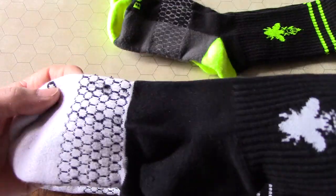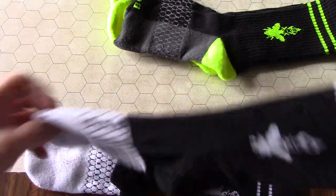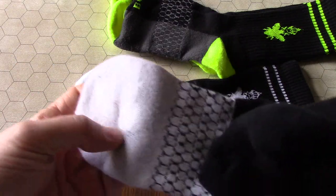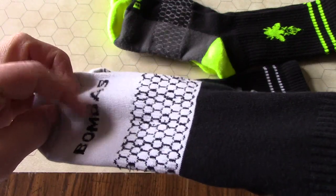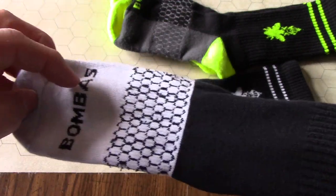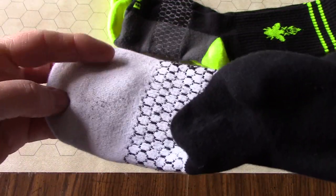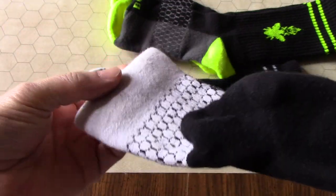So what I've noticed is there's not a lot of pilling. There's a little bit on this sock here. You can sort of see right here. This is on the top of your foot. So if your shoes are off, everybody knows you're wearing expensive socks. And this is the bottom. So this is where the ball of your foot is. And you can see there is a little bit of wear there.